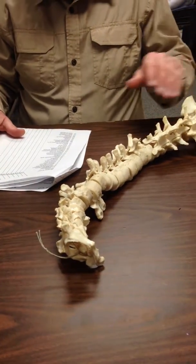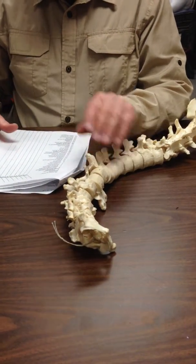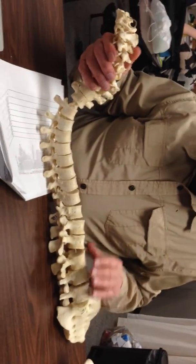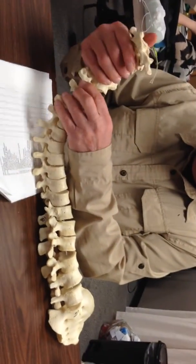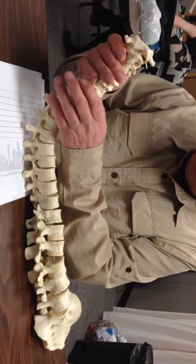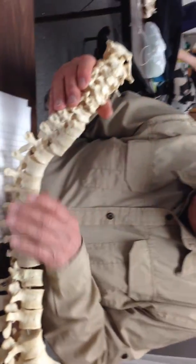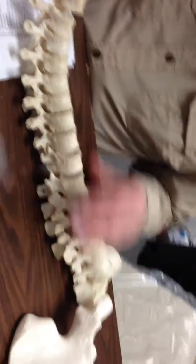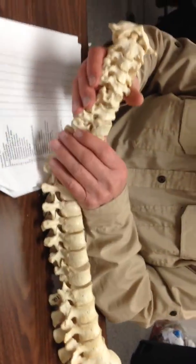Okay, this is the vertebral column practical. This is the vertebral column, and that is a major structure for body support, for movement, for protecting the spinal cord, and attached then to our ribs for our thorax.